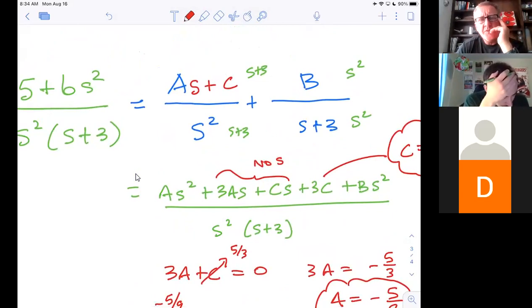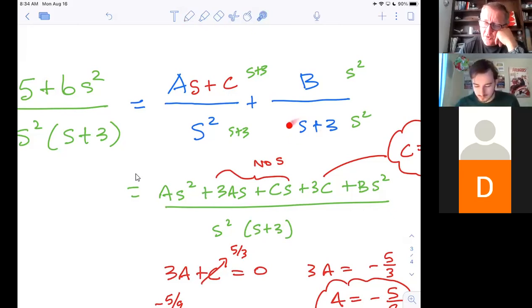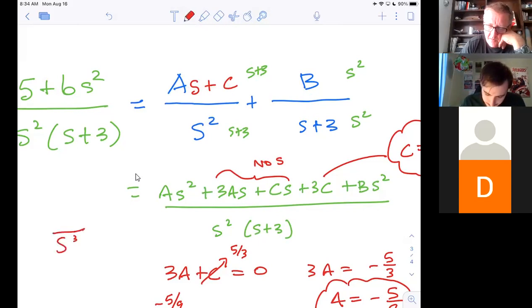So maybe one of our solutions to this is, and I'm just hypothesizing here, notice this was an S term, like S to the first power. And then this went down a degree. In other words, this is S to the 1, this is S to the 0. This is S squared, and this is S to the first. It went down a degree, but it also needed everything below it. In other words, I'm wondering what if there was an S cubed on the bottom? Would I need an AS squared plus BS plus C on top? Does that make sense? I think that makes sense. It fits the pattern. You see what I'm saying? And so maybe that's the answer.